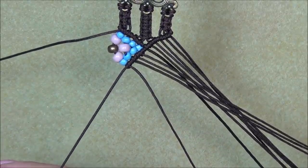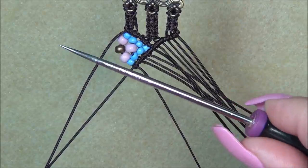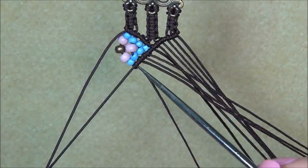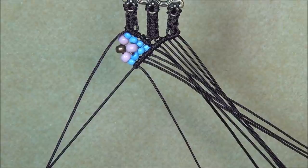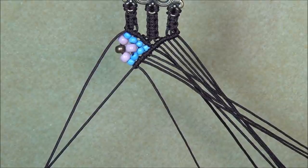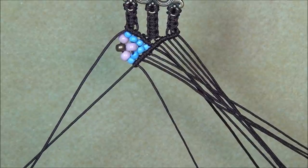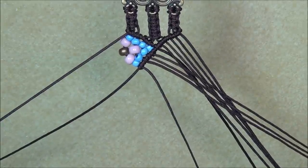But, you know, this is all a part of designing jewelry, and something I should point out to you guys is if you have to take your bracelet apart or some knots that you screwed up, use a bead awl to take the knots out. This here really easily picks the knots up for you so you can fix it. And I might show you a little trick on how to fix a mistake to help you guys out. So anyways, yeah, mistakes happen, especially when you're making jewelry, but you know, you can't give up. You gotta keep on beading.